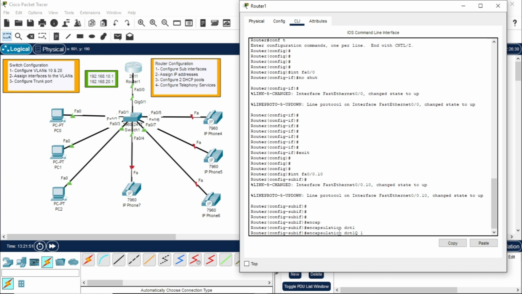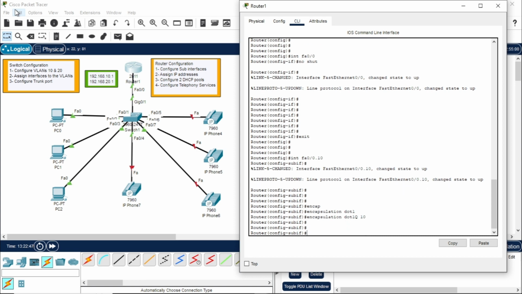Here I would like to pause and explain what encapsulation is and why we are using it, to make it easy for you to understand. Encapsulation dot1q is also called IEEE 802.1Q. It is used in computer networking basically to implement virtual VLANs. It adds a tag to Ethernet frames, allowing multiple VLANs to coexist on a single physical network while keeping the traffic separate. So basically, it is doing the same job as the trunk mode we did on the switch. The encapsulation allows us to have more than one interface on the router, to create sub-interfaces and allow multiple VLANs to communicate using those sub-interfaces.